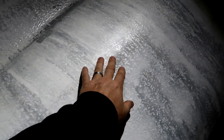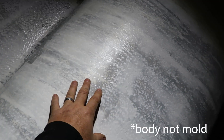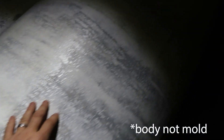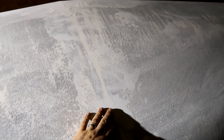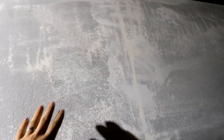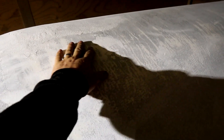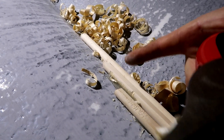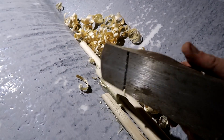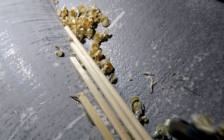I've hot glued some wooden dowels into this kind of shape. There are some surface imperfections you can see in the reflections, but this is the inside of the mold so the epoxy will fill most of that. The parts I'm most concerned about are the seams — I've been filling them in with cabosil and epoxy and block sanding them to get them seamless. The dowels are sticking up a little so I'm going to use a plane to smooth them out so I don't have to sand off the top of those.